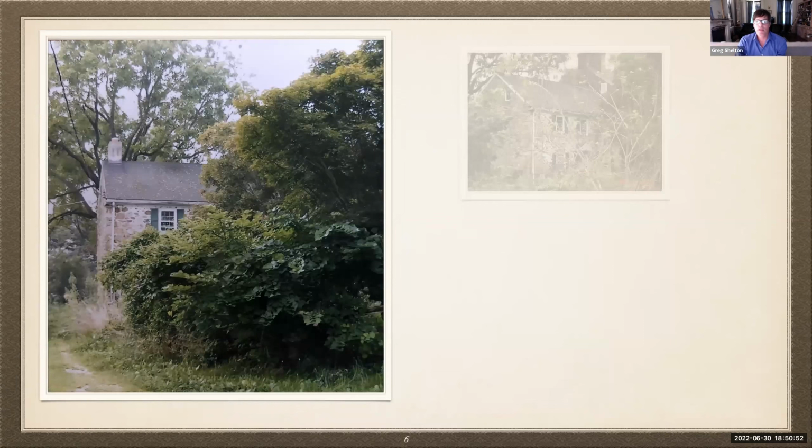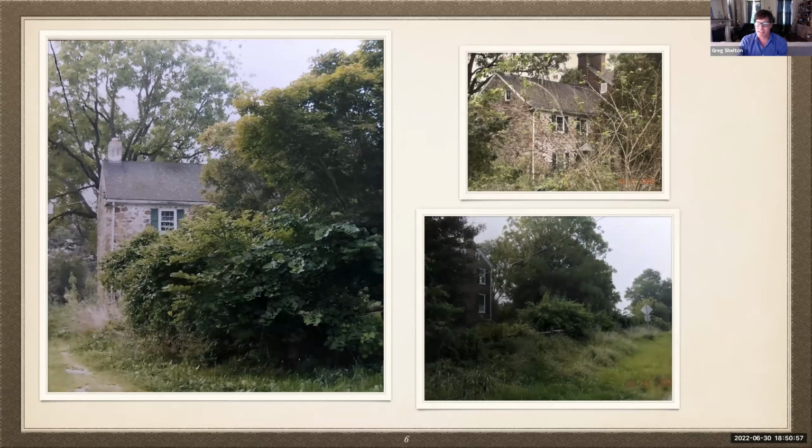Another horrible picture. Great picture, Greg. And this is a picture right by the road. So you can see a lot of people that now come to me and say, I remember when that guy who bought that house, he let it go to disrepair. And I can't believe he did that because everyone loved this house. They would drive on the road just to see it. So these are the ugly truth of what it's like to jump over the hoops to get to a historic house. But I can assure you, it's more than worth it.